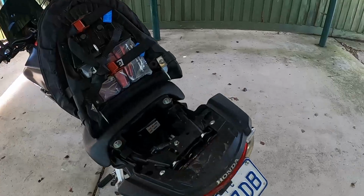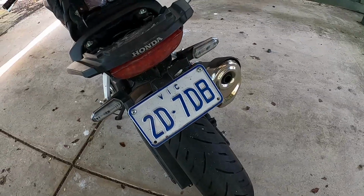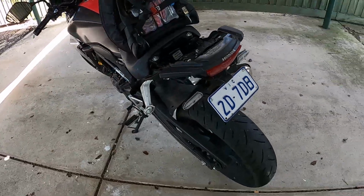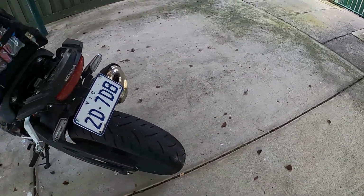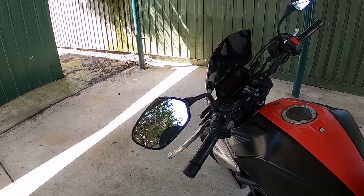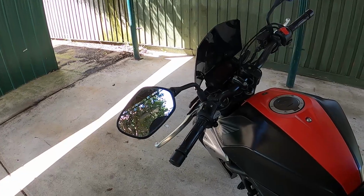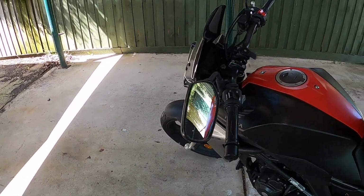I think that's all of the mods I've done to it so far. Just to recap, Speedo Healer, worth it, get one, you won't regret it. Tail tidy, 100% worth it. Gets rid of that bulky thing that sticks out this far, just ridiculous. Mirrors, if you do it properly and have a good set, they're probably worth it. I will be putting new bar end mirrors on it at some point, but just not right now.